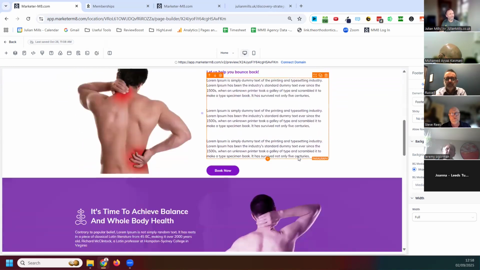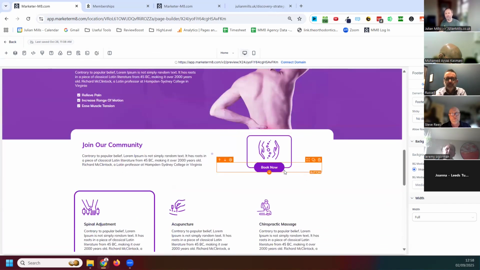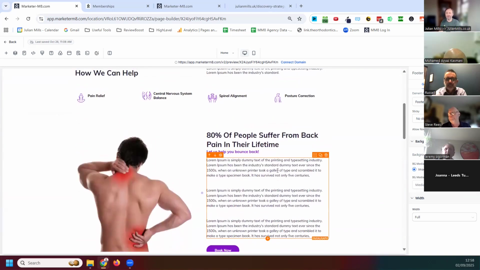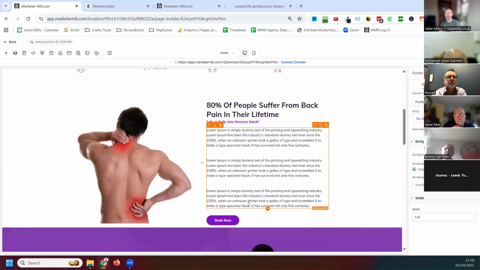There are thousands of these templates, and you just choose one you like the look of. You can search on them as well based on your industry. Choose one you like the look of, and just start taking things away. It's a lot easier to build a website by taking stuff away from a template you don't need, rather than starting with a blank canvas.